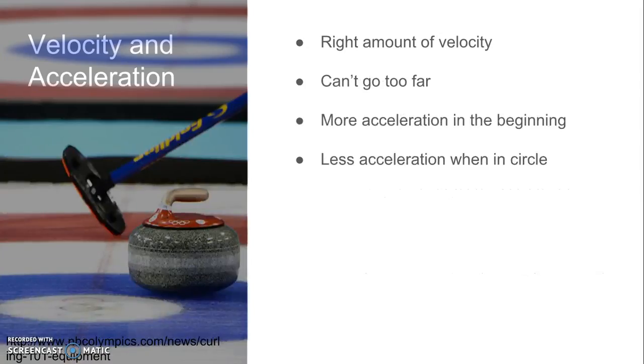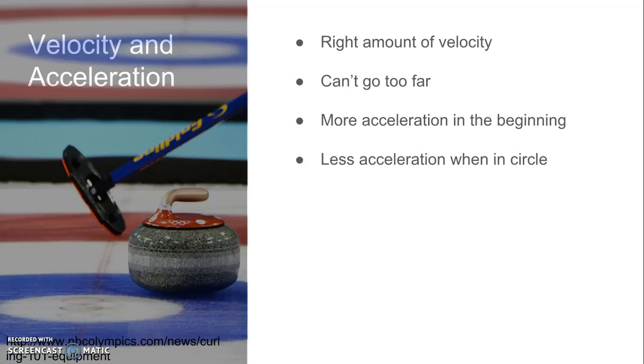Velocity and acceleration. You can find the average speed or velocity that a stone had while getting slid to the tee by taking its distance from where it was thrown to where it stopped and dividing it by how long it took to get there. The athlete throwing the stone decides the stone's speed and velocity by how much force they use to push it. A harder push would use more force and increases the speed.